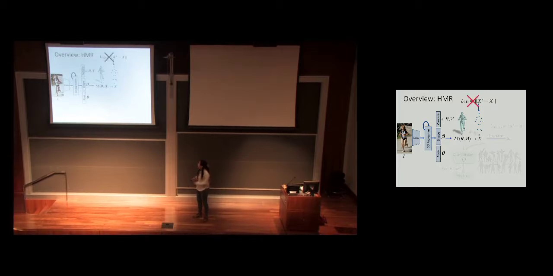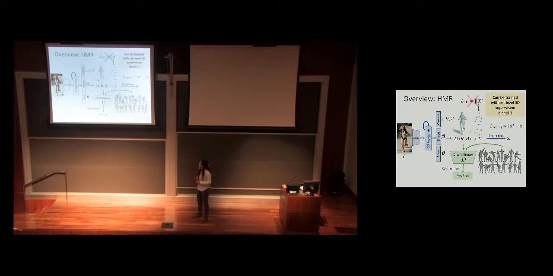And in this work, we actually show that even without using any 3D regression loss, we can actually train a model with set level supervision alone. By this, I mean that this is a set level supervision, and I could throw it away. Even if I do have the ground truth 3D, suppose I don't use it, I can still train a reasonable network, a reasonable 3D inference, which shows that using this concept as regularizing the humans to be on this manifold is a good weak supervision.